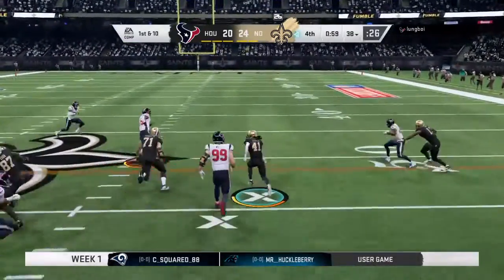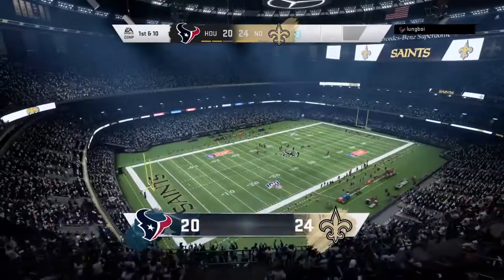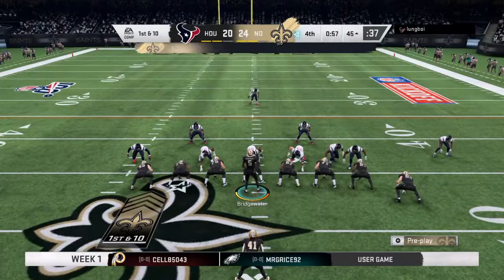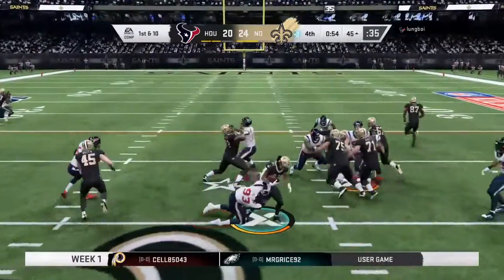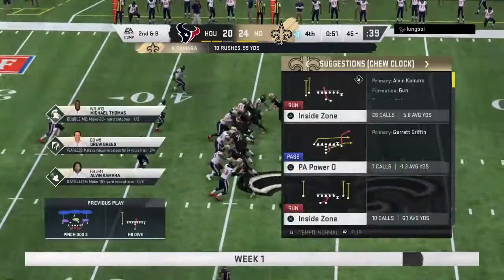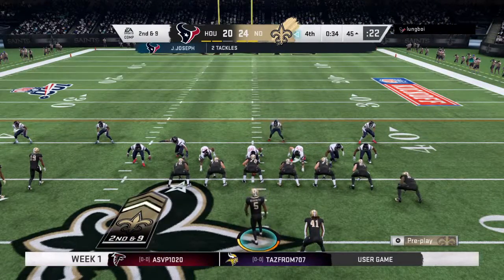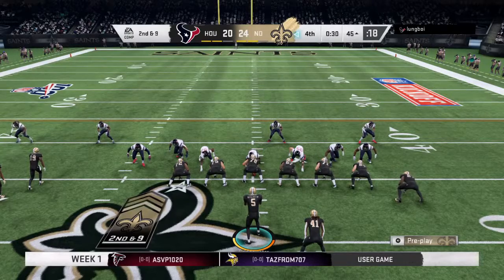They start the drive on the ground. Kamara. And he'll be corralled out across midfield down to the 45. Now the Texans will burn the first of their timeouts as they get it with under a minute to go now in the football game. Staying on the ground on first with Kamara. They tried a quick hitter inside, but that one was swallowed up because what they're hoping, those big defensive linemen will take the bait and move laterally and open up a crease that they can run through. Didn't happen on that play.